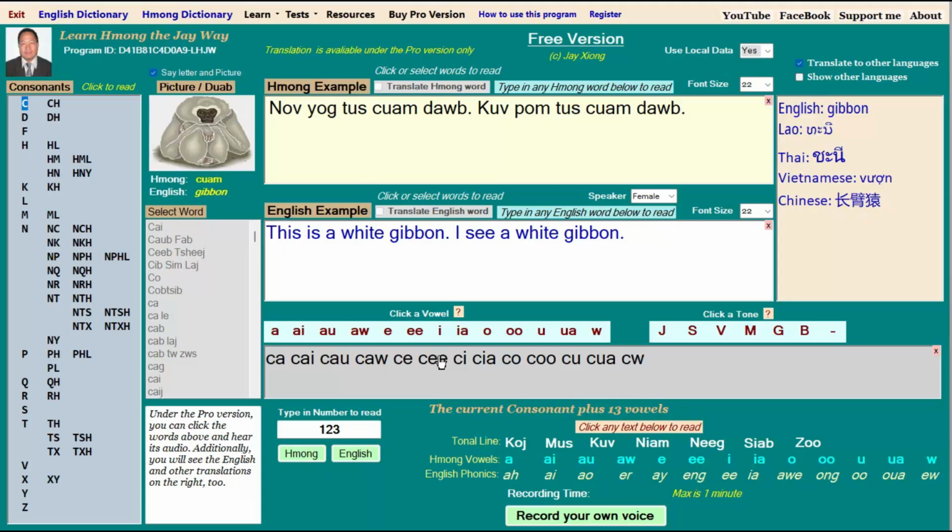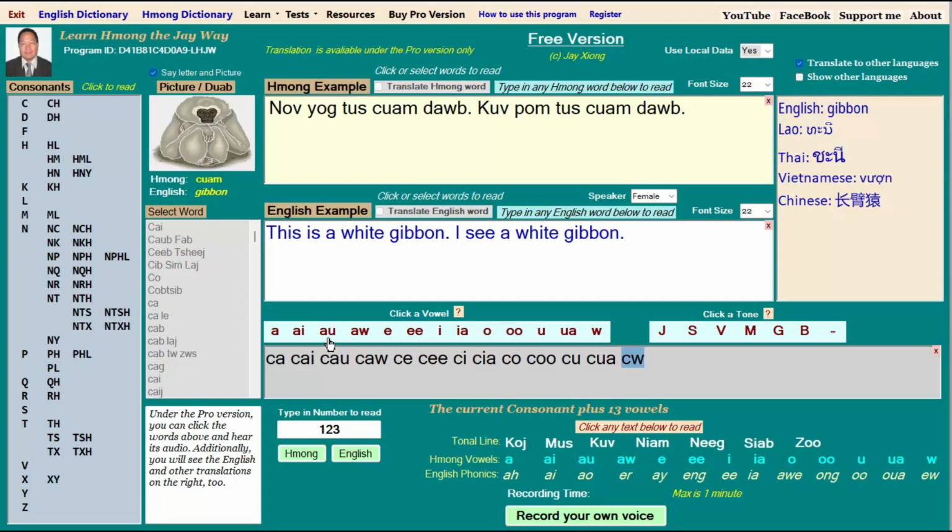Now, for vowels, notice that when I click on the consonant C, cho, chua, it combines the consonant with all the 13 vowels here with no tone markers. If you want to just practice reading without the tone, or the blank tone, you would click this: cha, chai, chao, all the way to the last vowel.